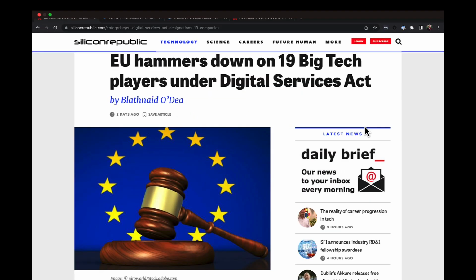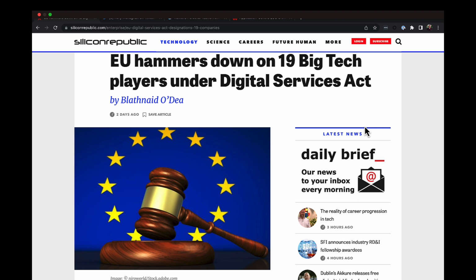And finally, the European Commission has declared that certain online platforms and search engines with very large user bases will have to comply with a series of obligations laid out under the Digital Services Act, or DSA. The DSA has been in the works for some time now as part of the EU's plan to make the internet safer for users and moderate what kind of content is spread on digital forums.